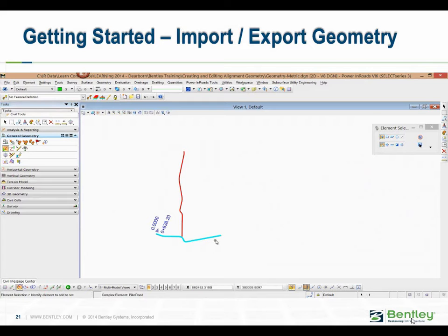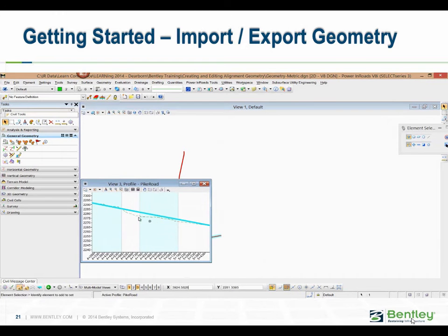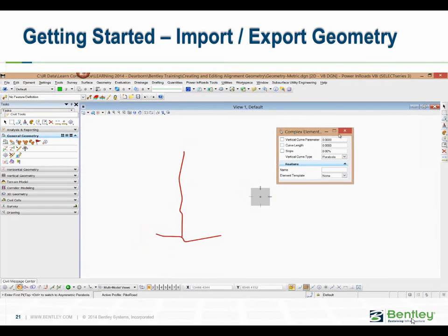So now I've got a piece of geometry that is controlled by the native application, and all I can edit in the civil environment is the start station. The same is true for the profile. The profile is controlled in the native product. I can create a secondary alignment profile here if I wanted to, and redefine a profile and set an active profile if I needed to.